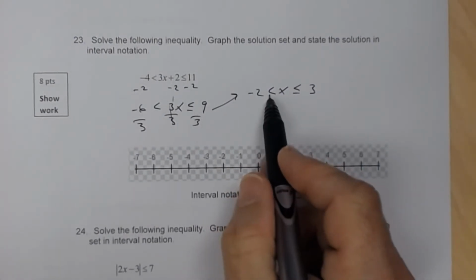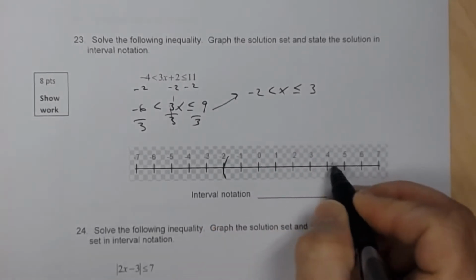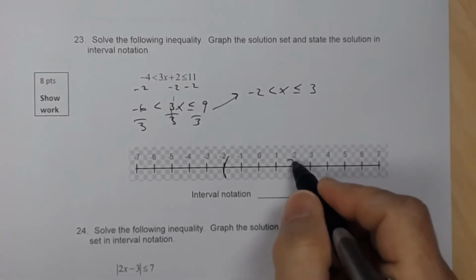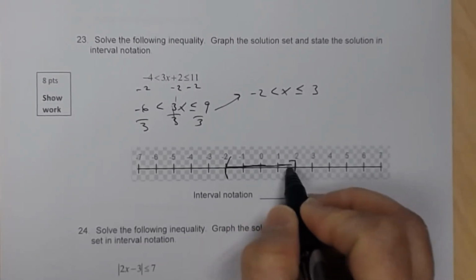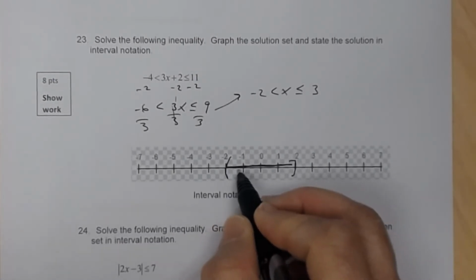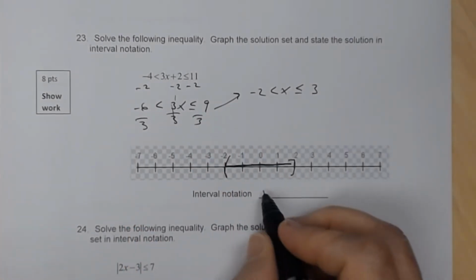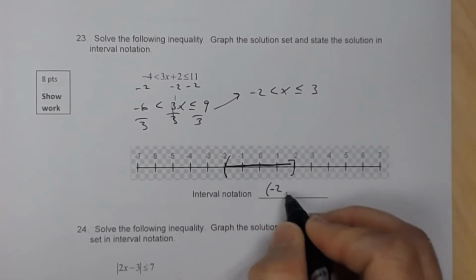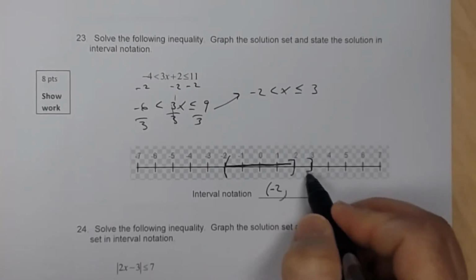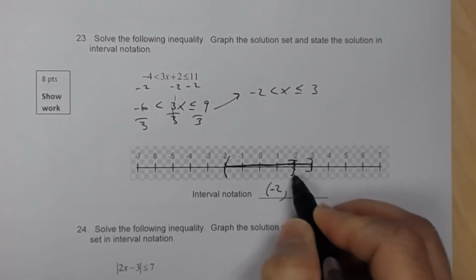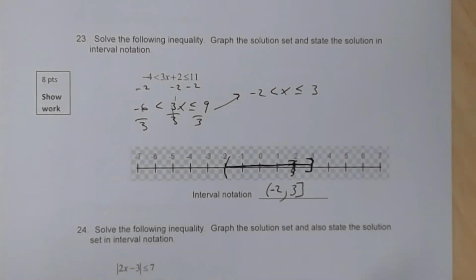Now notice that there's no equal sign here, so I'm going to use a parenthesis at negative 2, and a bracket. Since there is an equal sign, that means that 3 is a solution, negative 2 is not a solution. And then you shade in every number between them. So all these points that are shaded are solutions to the original inequality. So in interval notation, you just say parenthesis negative 2, comma, and then, oops, I put the wrong one right here, sorry. So this one. All right, so bracket at 3. So 3 with a bracket.